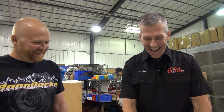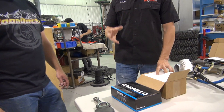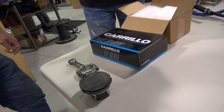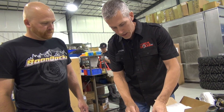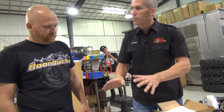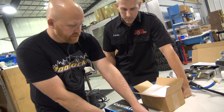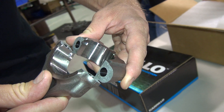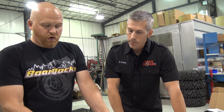We're talking about connecting rods, pistons, compression ratios, detonation, and all that. You showed us this connecting rod here, for example. Let's go over first of all what we're going to do with the Razor 1000, why you're changing out the connecting rods. So this is a stock connecting rod we just took out of this Razor 1000, and if you look at it really close, you can see on this big end it's broken — it's actually cracked. This is a cracked rod.